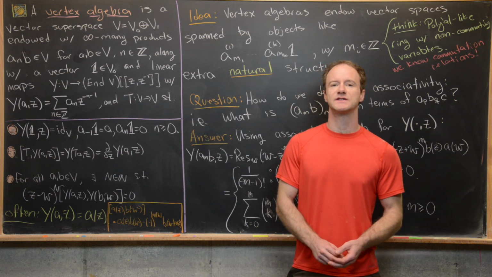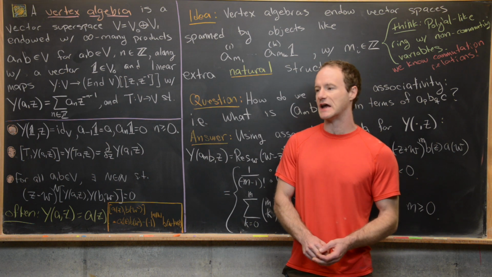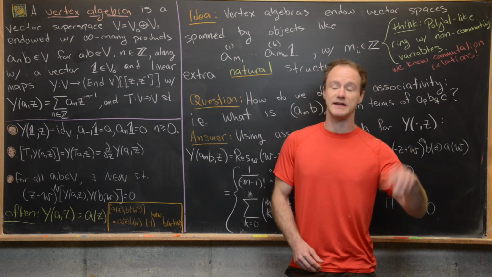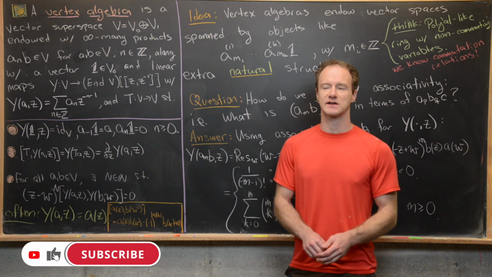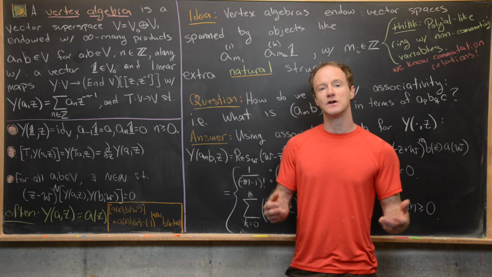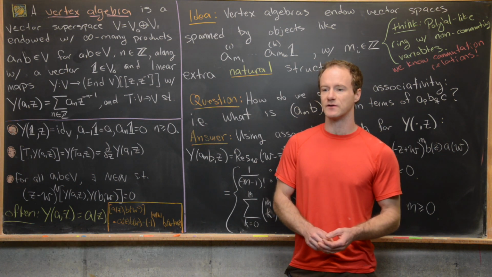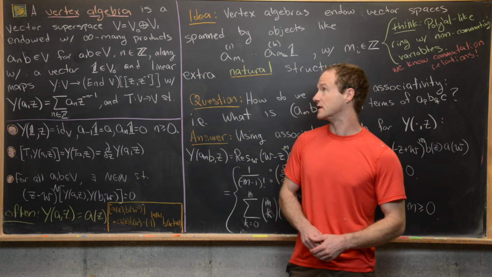Here we're continuing our study of vertex algebras, and we're finally ready to look at the structure of the non-negative products. If you recall, in some previous videos we looked at the structure of the negative products in terms of this thing called the normally ordered product. And then we also looked, in the case of a commutative vertex algebra, at how everything works out pretty nicely. So that's the previous video.